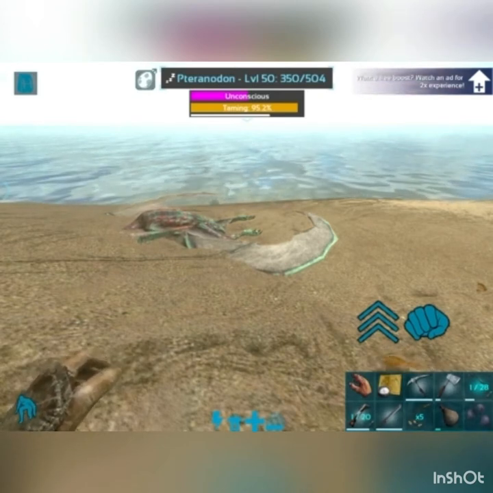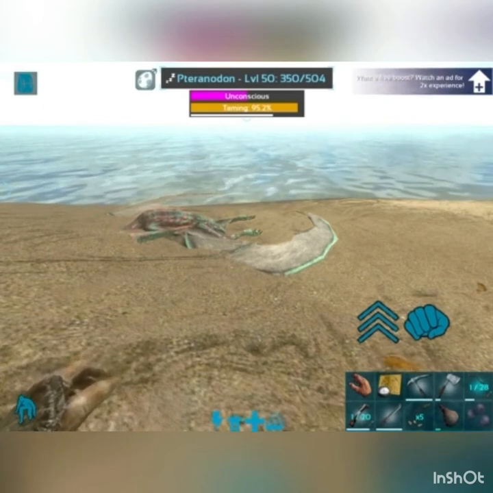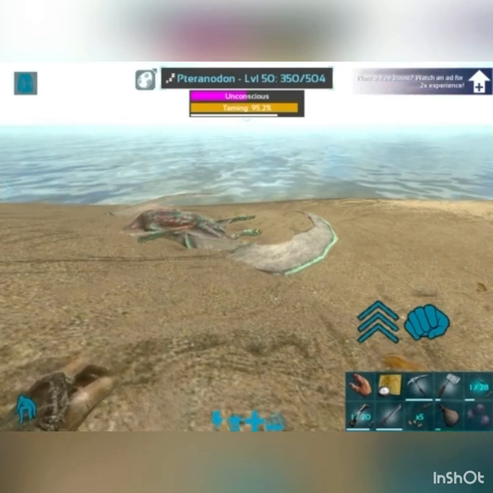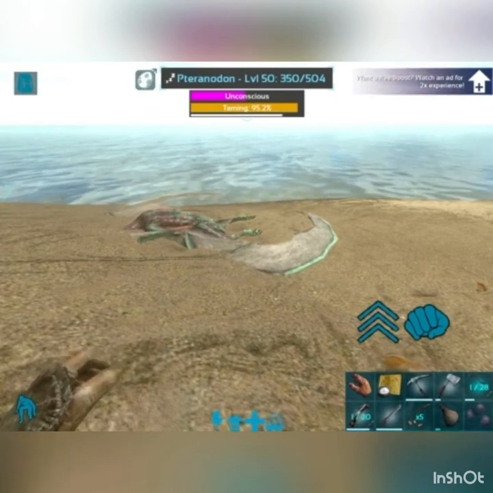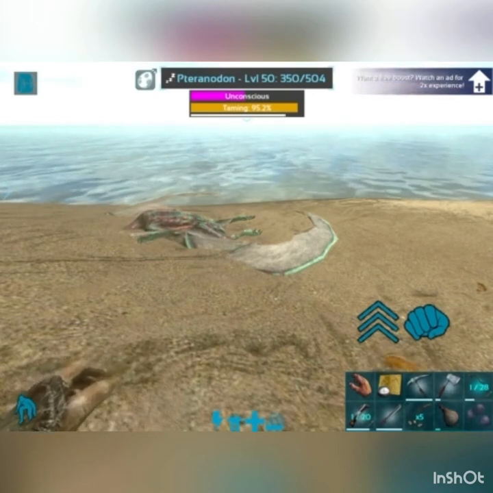Tyranodon, it needs to be higher level. That's all I'm gonna say. Really gonna go out looking for a high level one soon. Now that we got this one, we can go all over the map faster. Yeah, because all the flyers are faster than most land creatures. You can get around easier because you don't have to worry about terrain and all that.